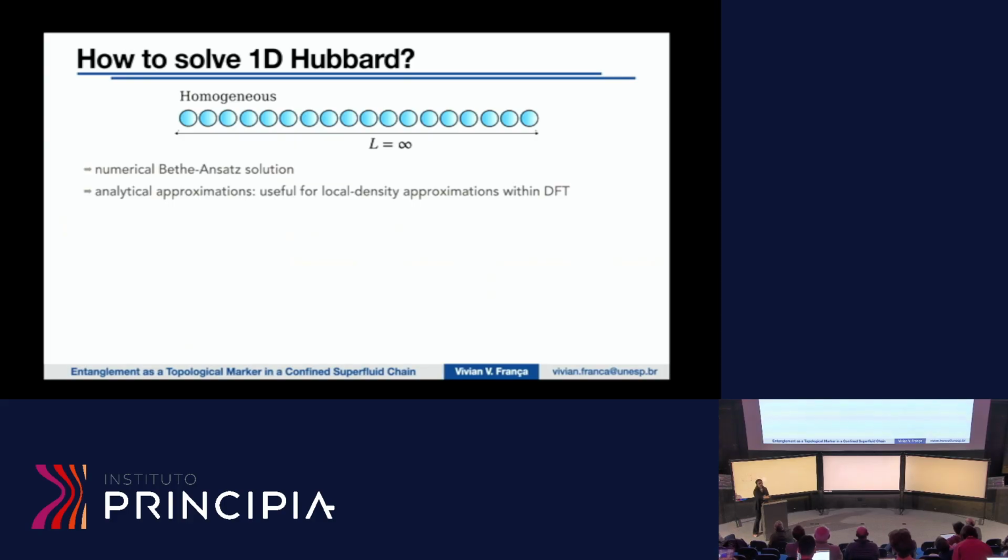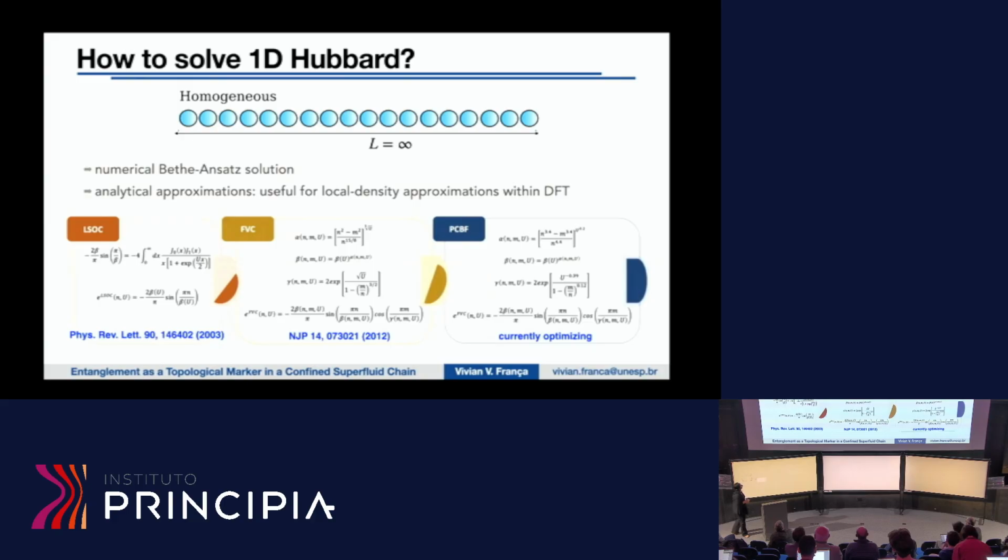We also have some approximate analytical calculations that can be useful, in particular for calculations with DFT, based on local density approximation. And here I'm just citing three of them. One that's not dependent on the spin, so it's very useful, but not for spin-dependent problems. Then there was the next generation of this approach, where we plug in these polarizations, magnetization, so it's also useful to treat systems with magnetization, with some imbalance. And currently we are still making this parametrization better. We are optimizing it yet. But everything here is for the homogeneous case, right?